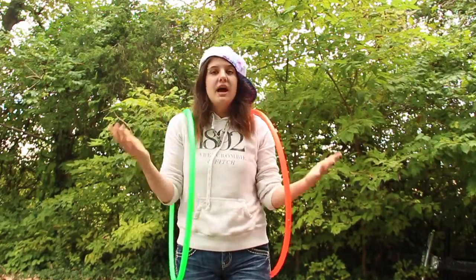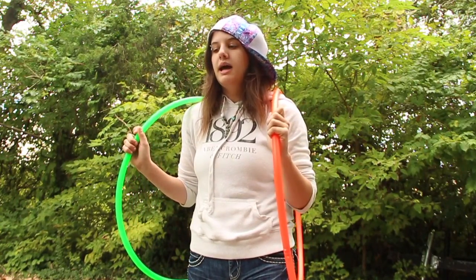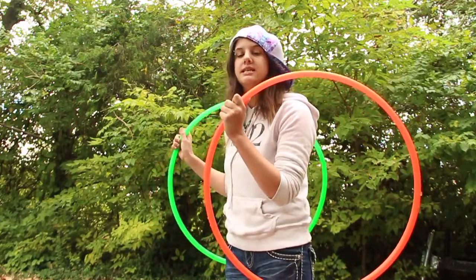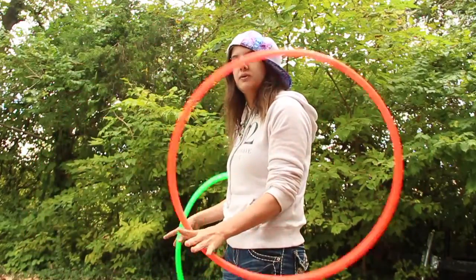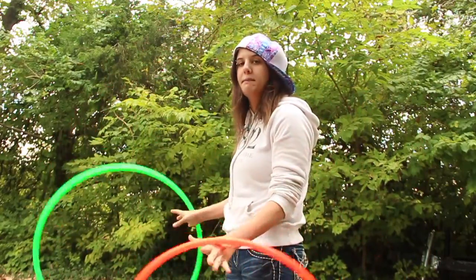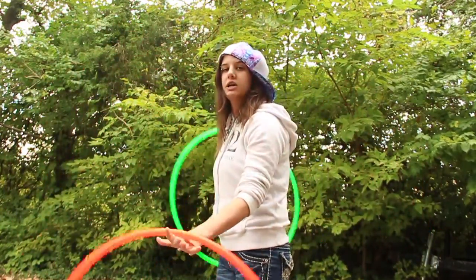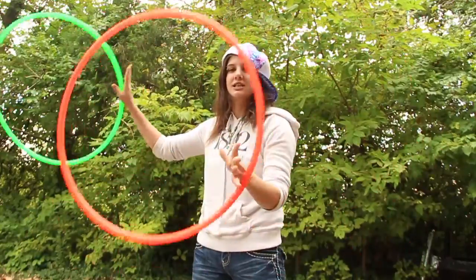So now that you guys kind of know what the trick is and how you're doing it, let's show you guys some different ways of getting into it. One of the ways that I have found that's the easiest is you're starting with both hoops and you are just starting to spin them in the opposite direction. So the front hoop is going to spin forward, this hoop is going to spin backwards to get ready for that backwards weave. So you can just start here. This is also great if you want to do caps, but you're going to be here, then you're going to start that backwards weave, and then you're going to toss it up and catch it.